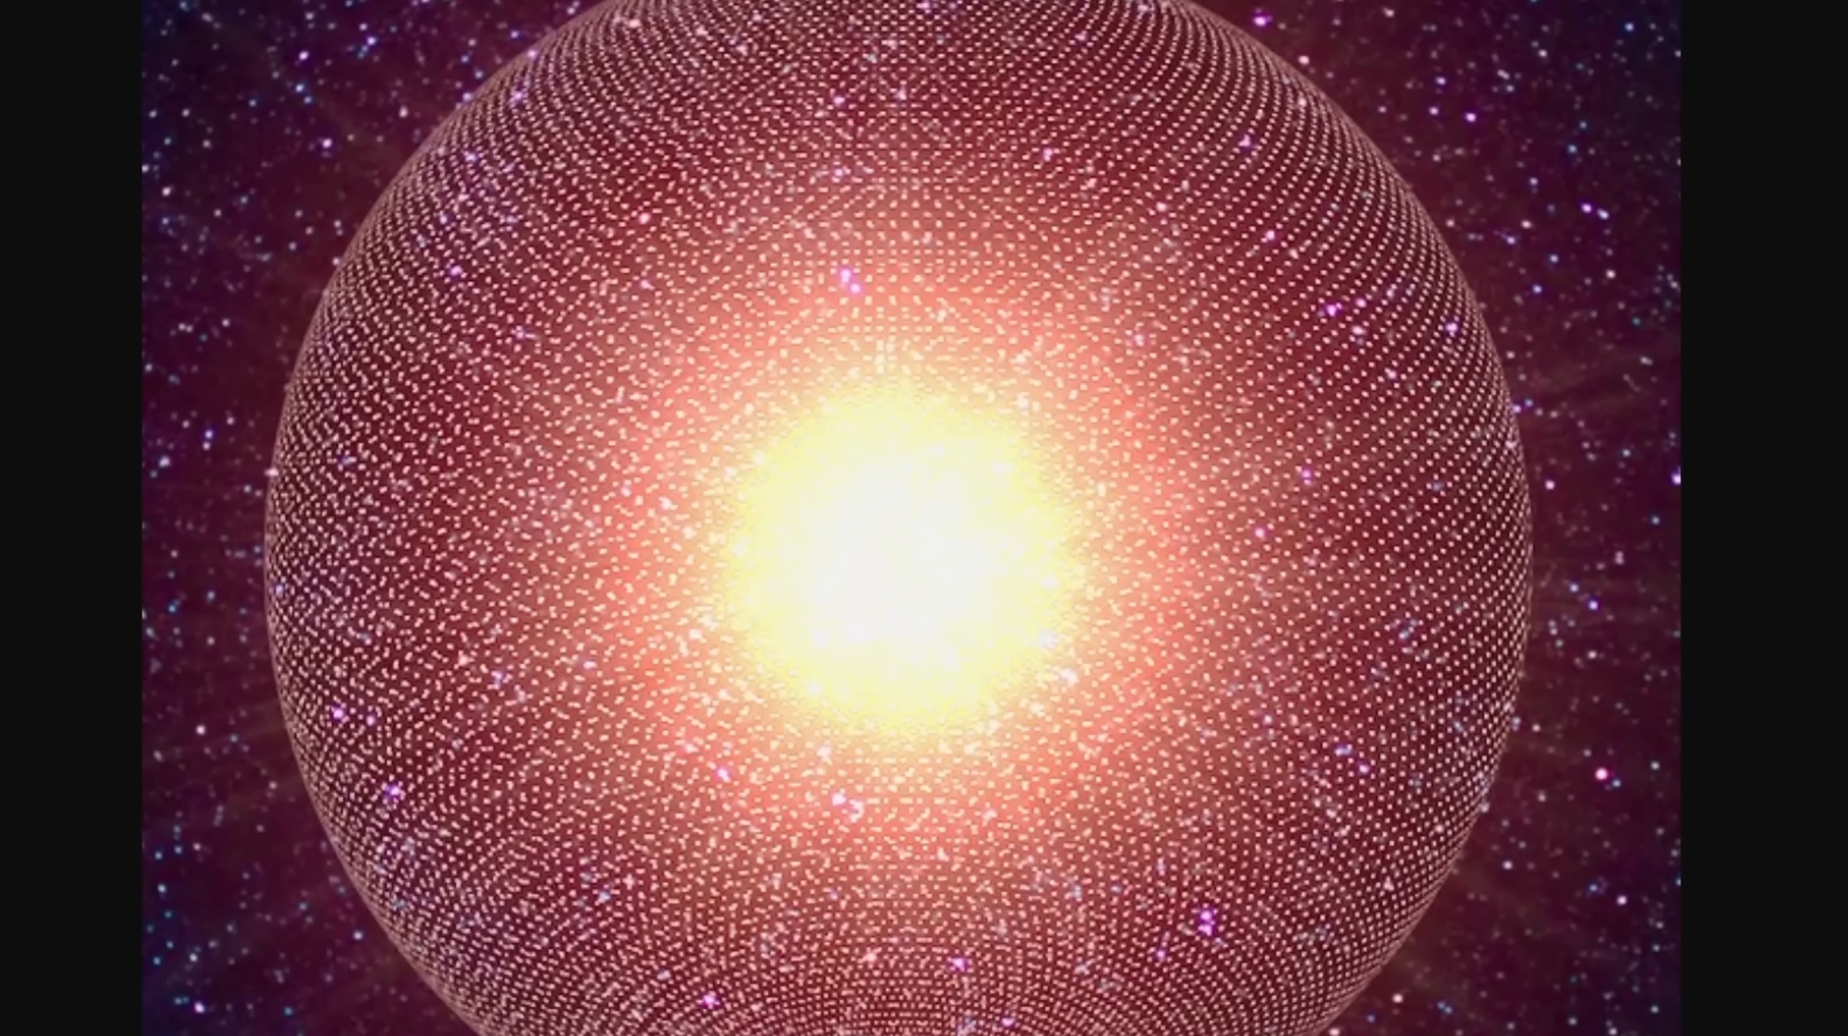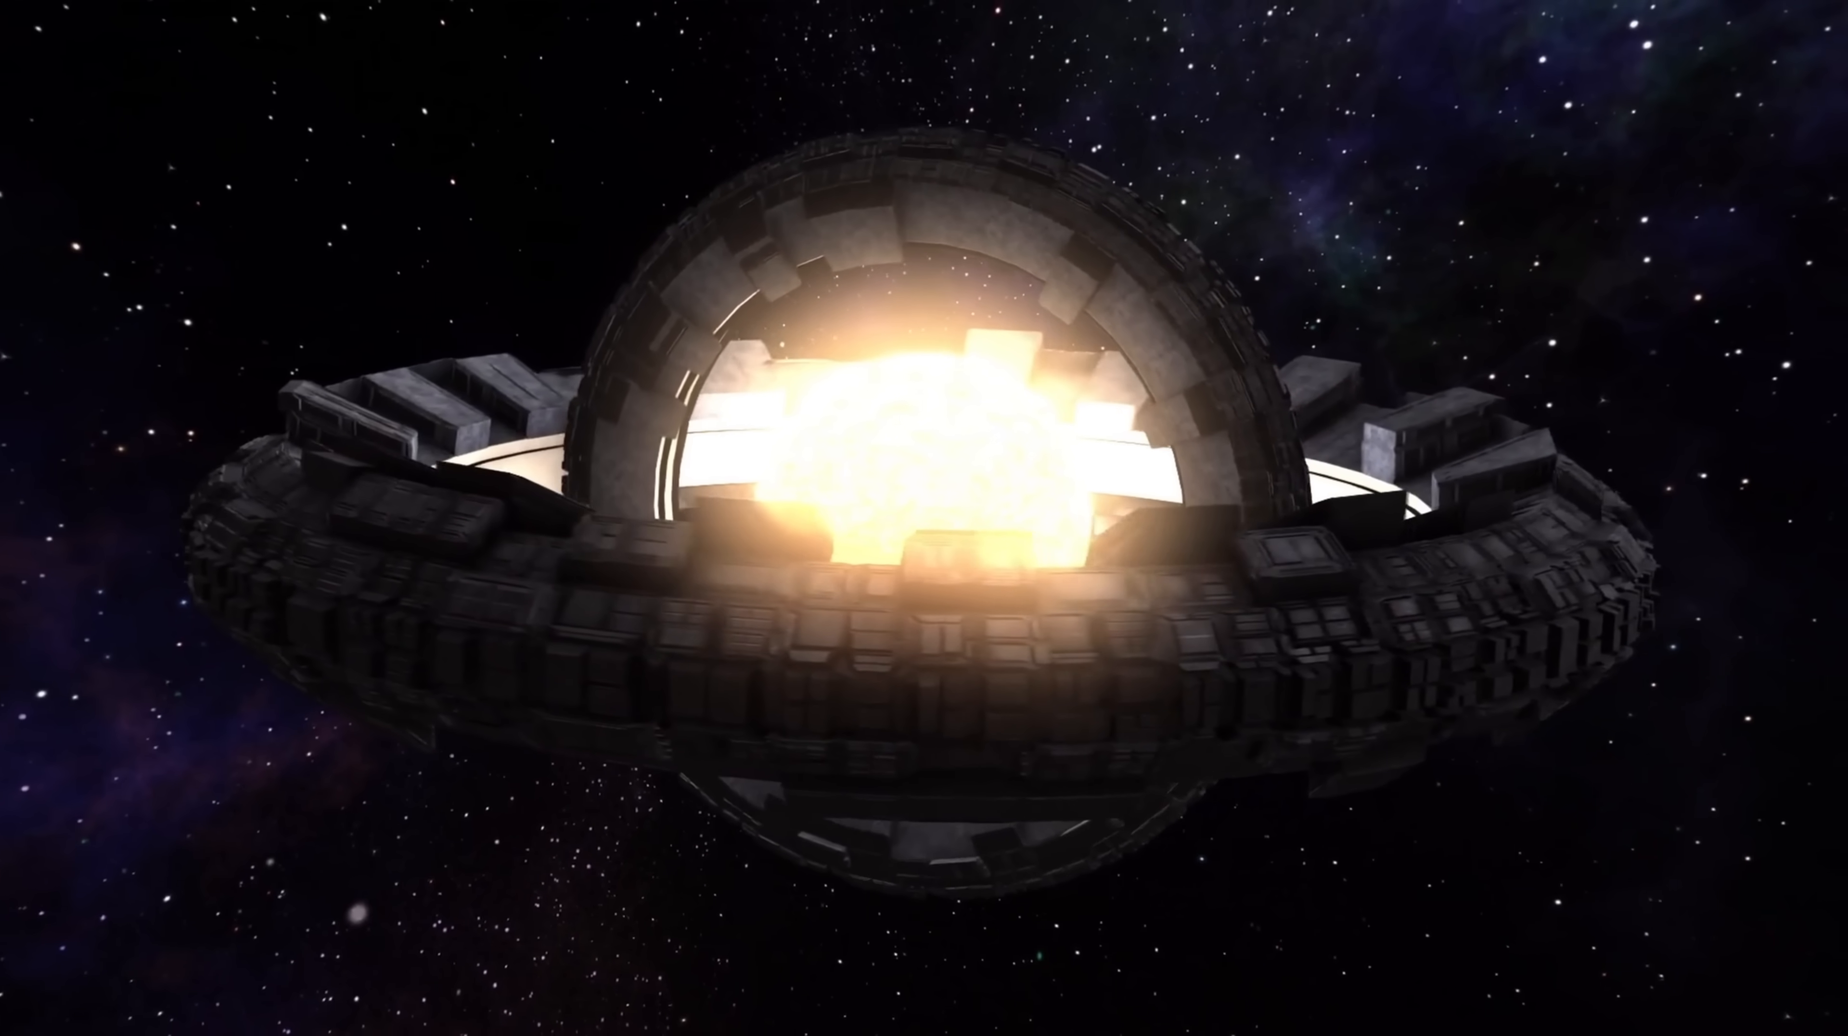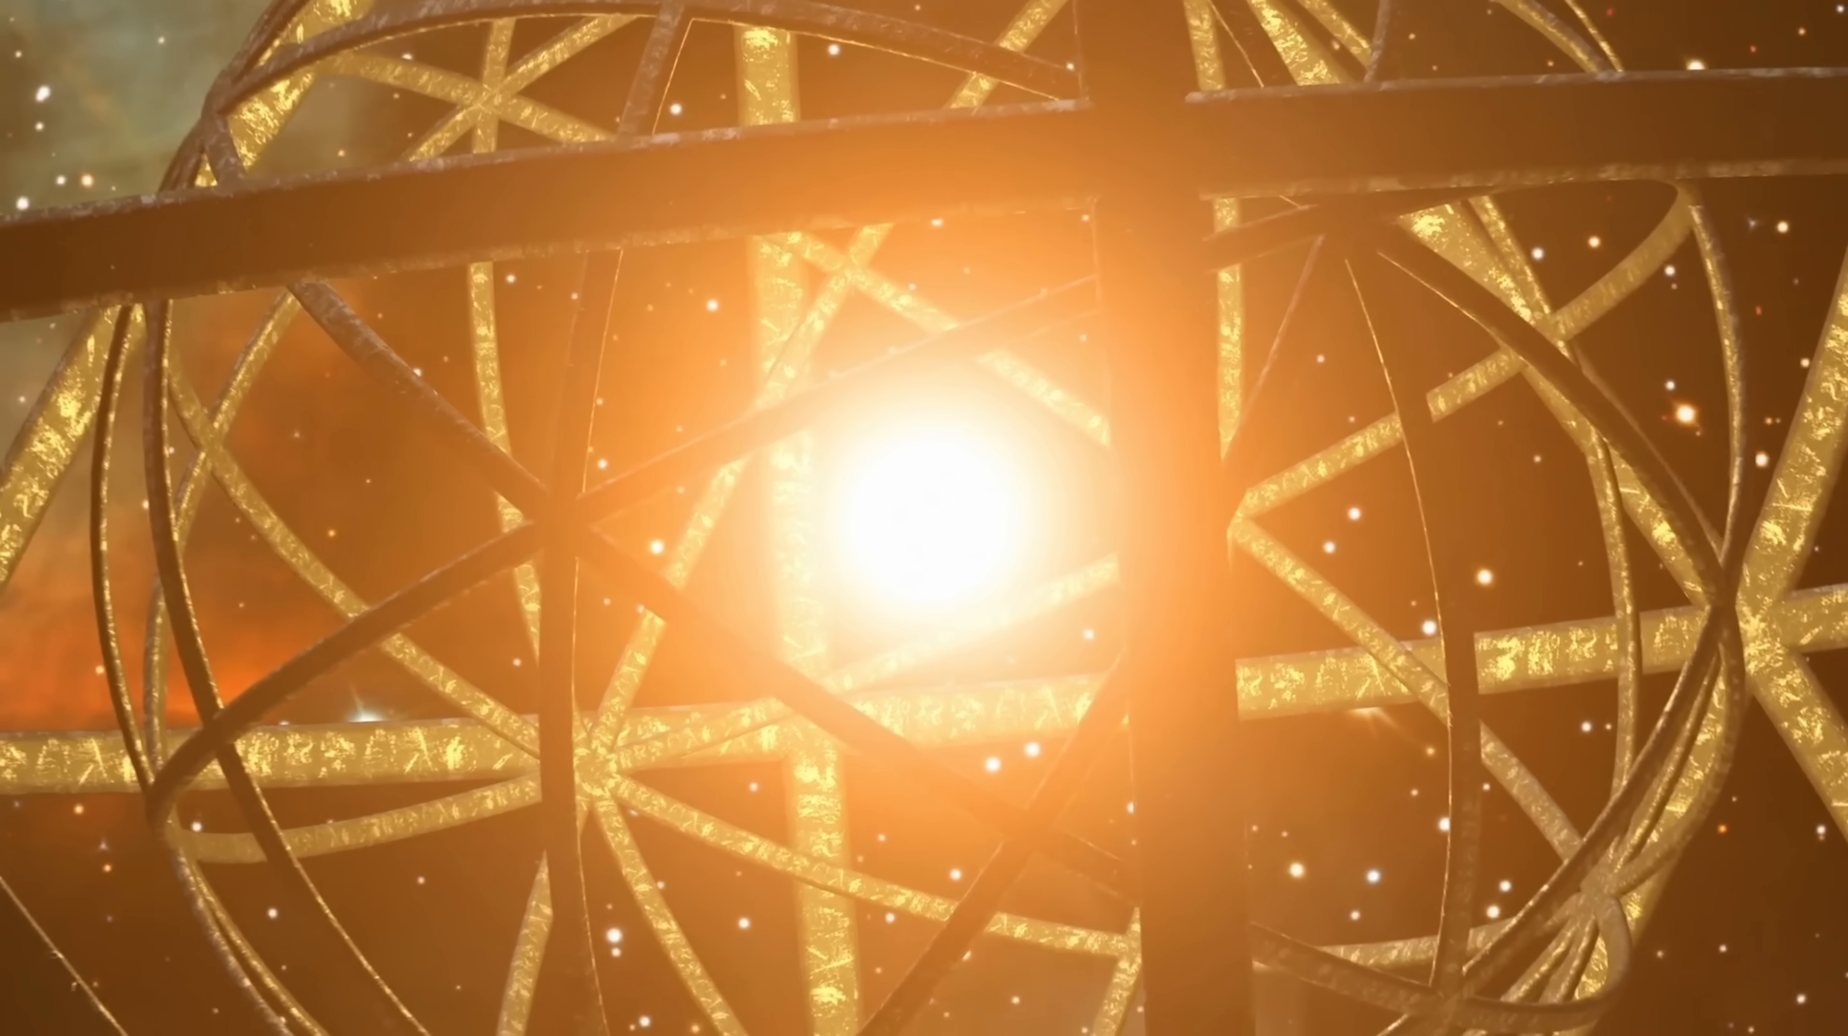researchers that believe these structures exist think that they can only be basically something like this. They can only be some kind of a swarm because everything else would be just a little bit too unstable. For example, any kind of a ring would most likely collapse within just a few years and an actual sphere or a collection of rings resembling a sphere would be just too unstable because the gravity from the star would disturb it so much it would be incapable of maintaining itself for more than a day.